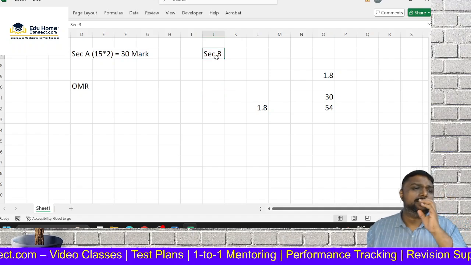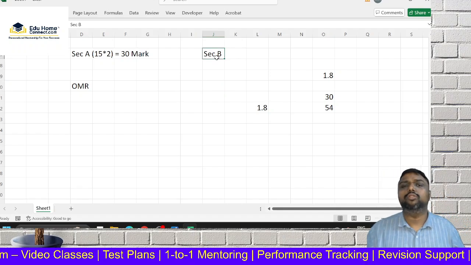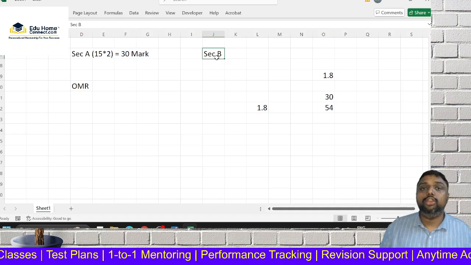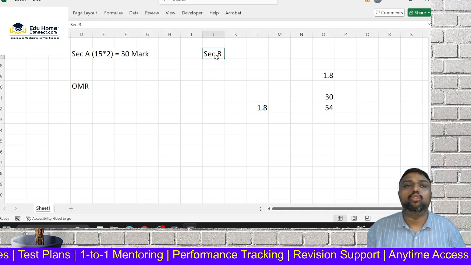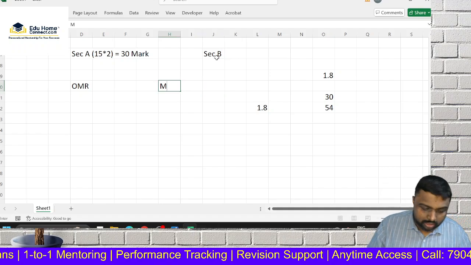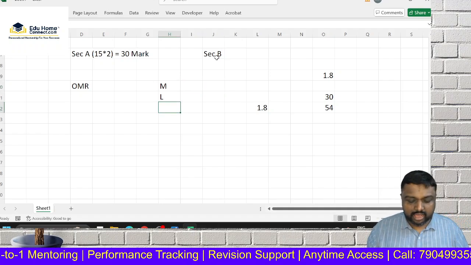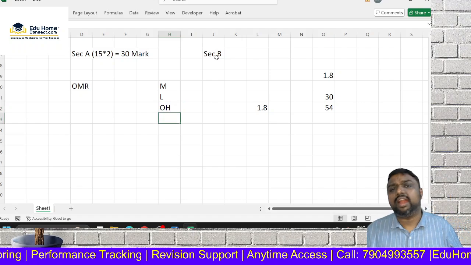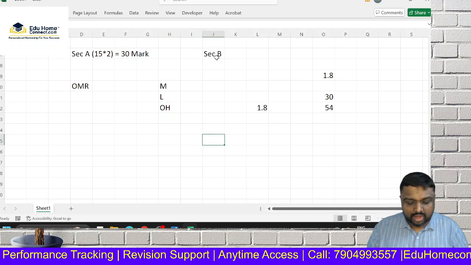Many friends have a doubt: sir, which chapter should I focus on, and how should I focus? Can you please help us? See, in your Group One, there are big strategies. Initially, you may have learned a lot in classes on material, labor, overhead. But when you go for the exam, it is all about strategy. In Section B, we have 7 questions.